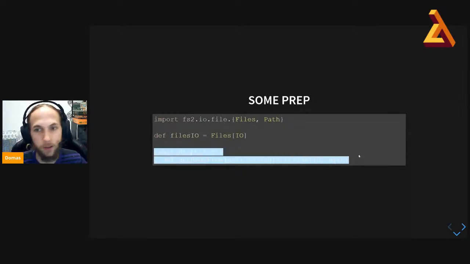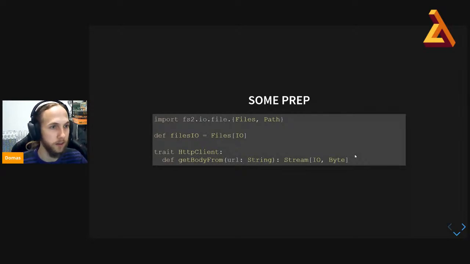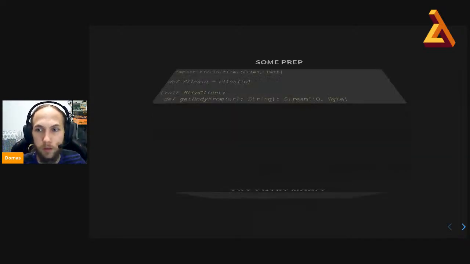And we also pretend that we have an HTTP client, because using a real one was inflating this example a bit too much. This HTTP client has one function, which is basically perform a GET request on this URL and get me the bytes that are the entity of the response to this request.